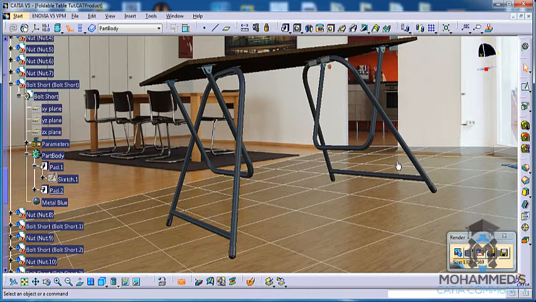So I hope you enjoyed this foldable table tutorial series, and try to watch from the beginning and try to complete the tutorial, and you will get to know more and more ideas from this, and maybe you will be able to create something else. If you completely do this, if you're a beginner, you'll be able to do something else similar to this, like a foldable chair or something like that.